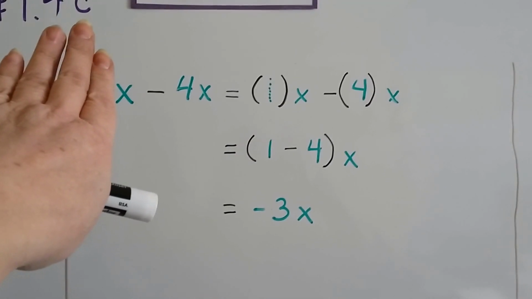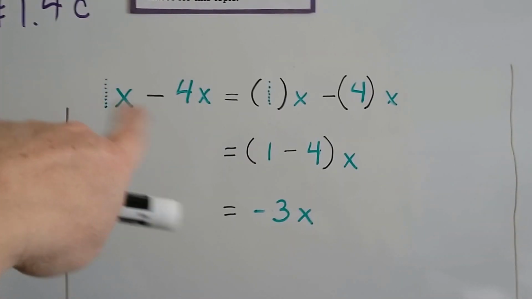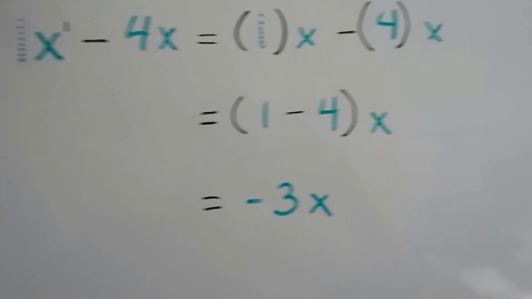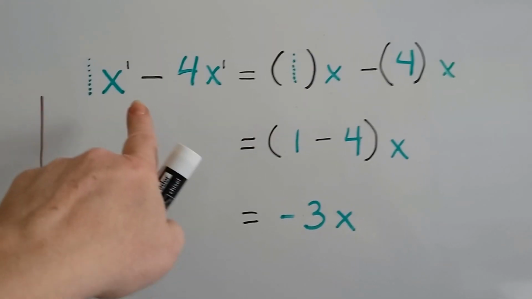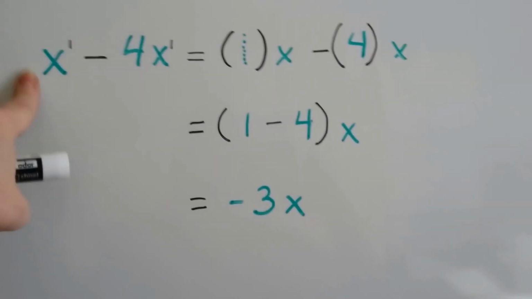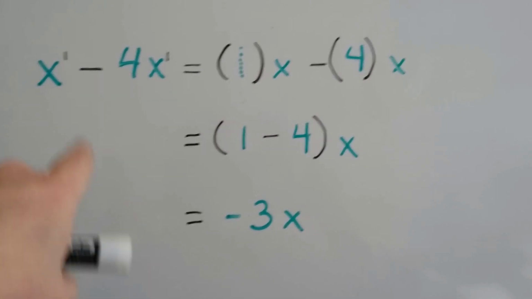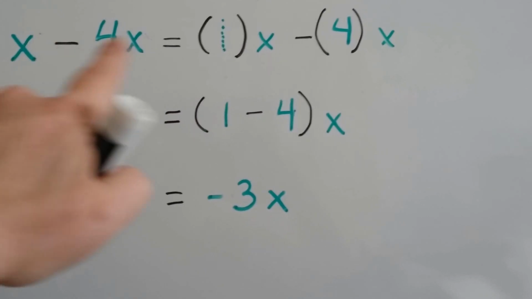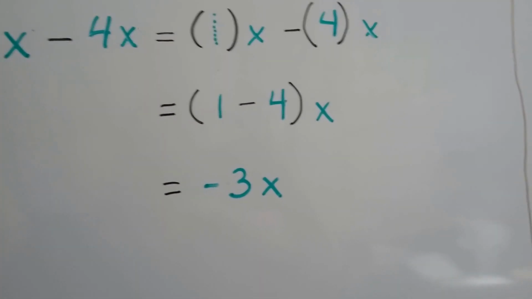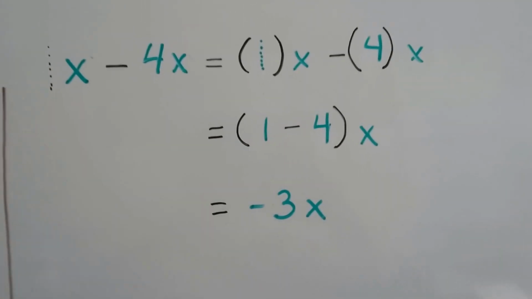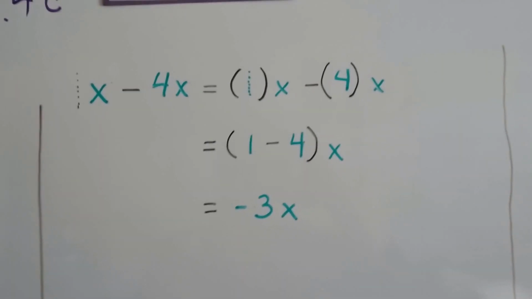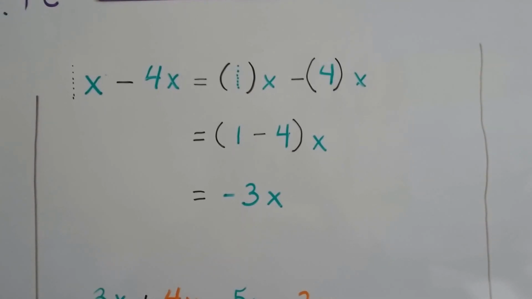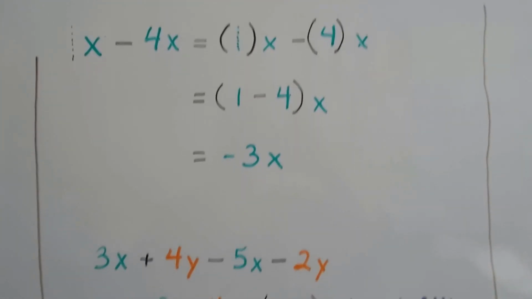Because they have the same variable with the same exponent, x, there's like a little invisible 1 up here, isn't there? Do you remember that from Algebra 1? When you see x by itself, that means it's to the power of 1. So imagine there's a little invisible 1 there, and an invisible 1 in front of the x for its coefficient. So all this means is 1x minus 4x. It's going to give us a negative 3x. We're just putting them together.